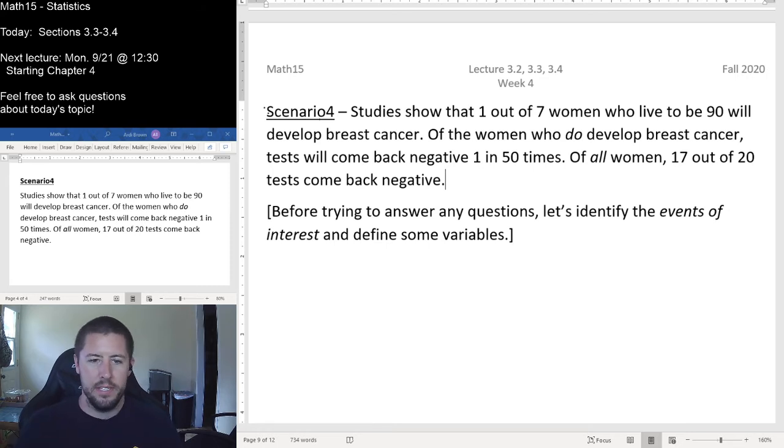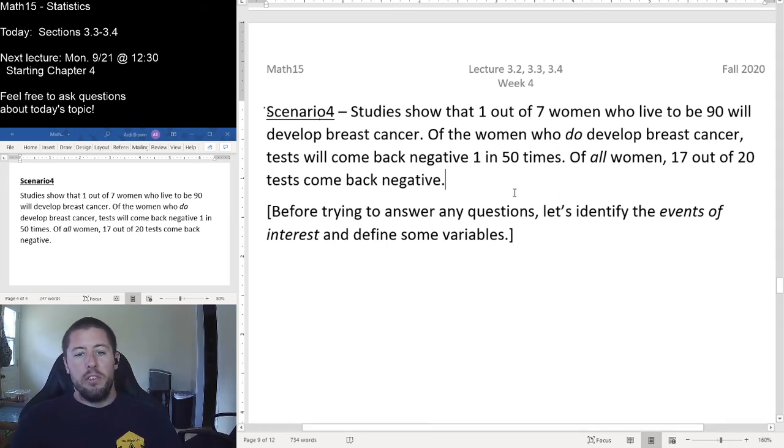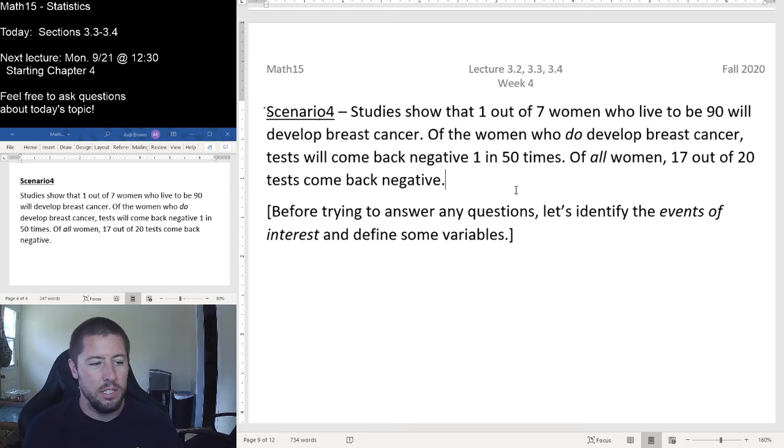So let's talk about this example here. In general, studies show that about 1 in 7 women who live to be 90 will develop breast cancer. That is a pretty generic statistic. Breast cancer is genetic, and so that is not that. There are very few women who truly have a 1 in 7 chance. It is sort of either in your family or it is not. So just so you know, it matters that you know the things that have affected your family in the past for you to know your health risks for the future.